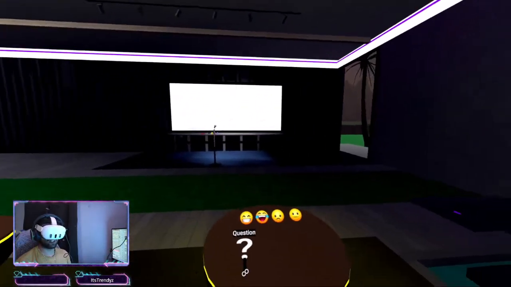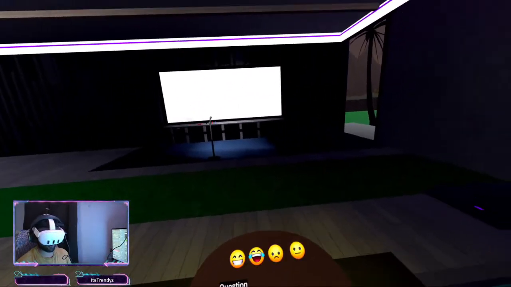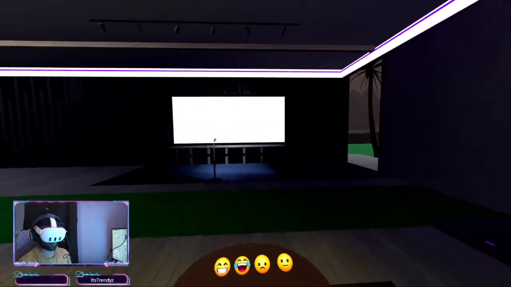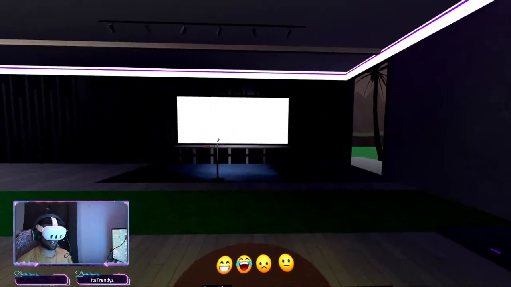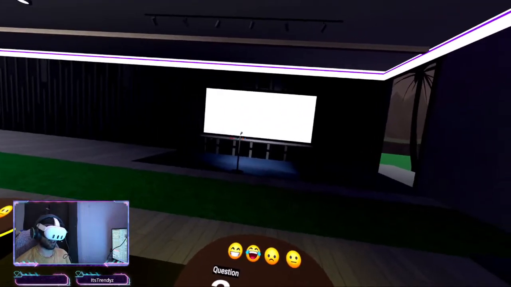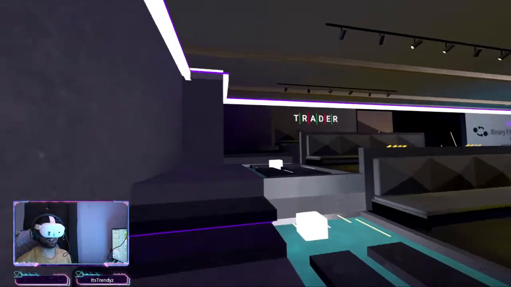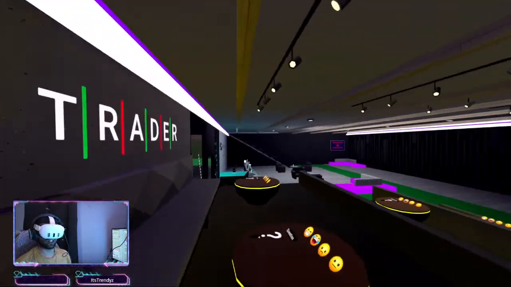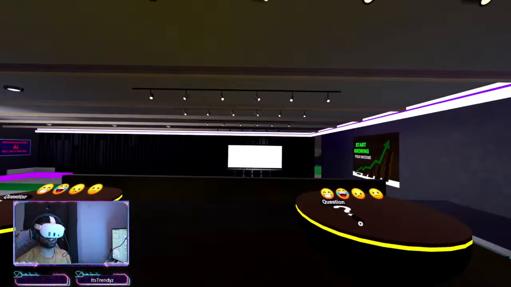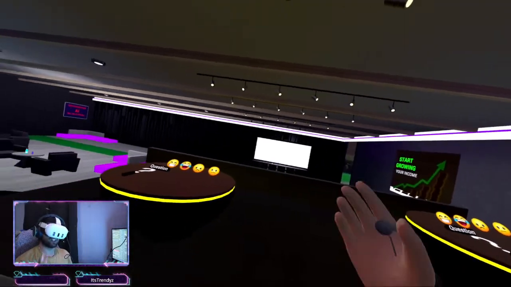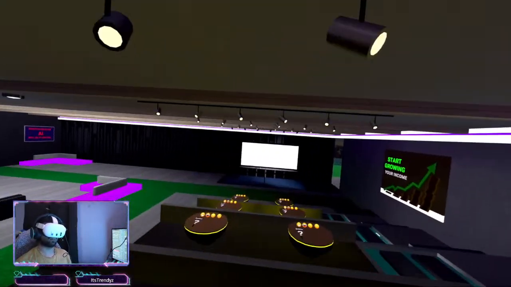And sooner or later, right over here, we have the emojis where once you click that emoji, it'll pop up and then you could either laugh about something, smile, frown, or you're like, just dead space. So you got up to the top of the stairs right here, and you can see very clearly. You can see right over there perfectly.